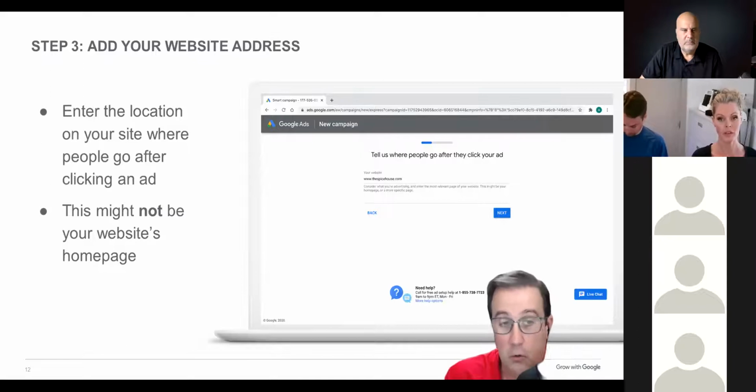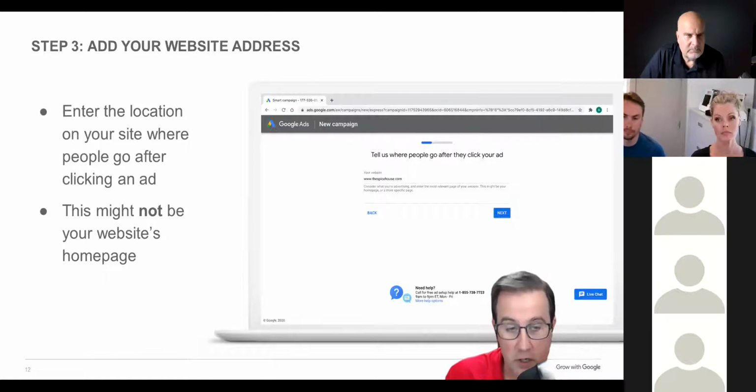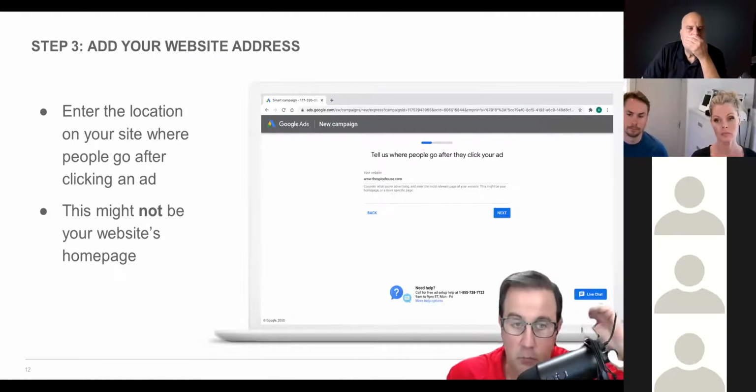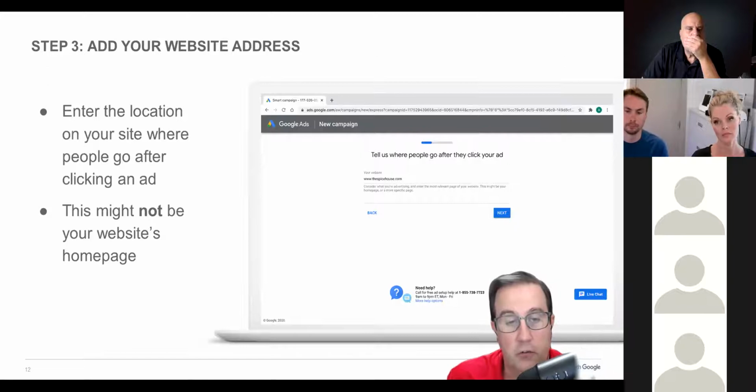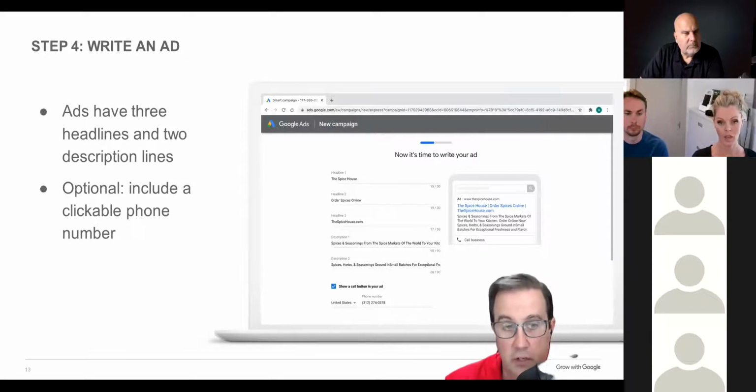If you selected a goal, remember earlier I showed you the goal page. I think we've got that coming up actually. If you were trying to drive people to your site, it'll probably ask you for your business information as well, your street address. Typically in a smart campaign, most people would send people to their homepage, but if you've got a more specific or relevant page for whatever you're advertising, you could send folks to that.